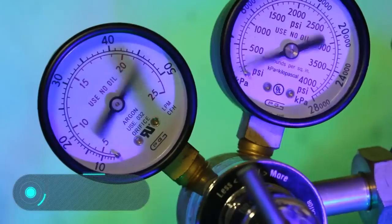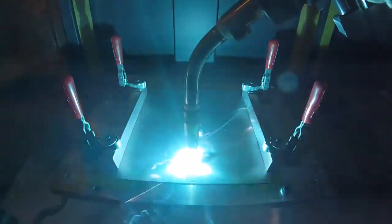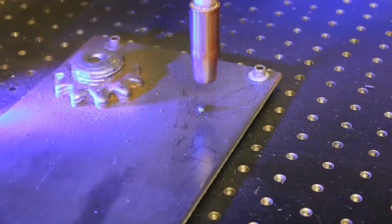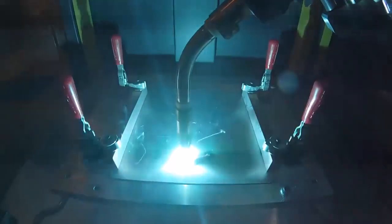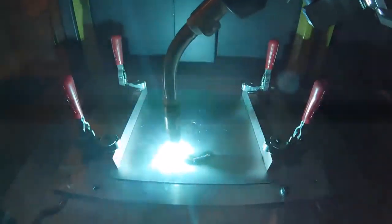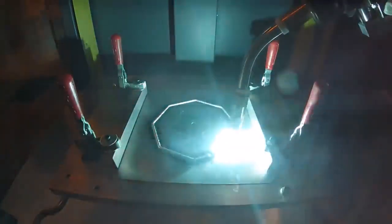Metal 3D printing. Although welding is a very interesting process, we'd like to show other areas of the metallurgical industry in this video. Additive manufacturing, or in other words, 3D printing, is one of the most actively developing technologies in the world today. And it's not surprising that it's also reached the metal industry. Metal 3D printing is also gaining momentum.